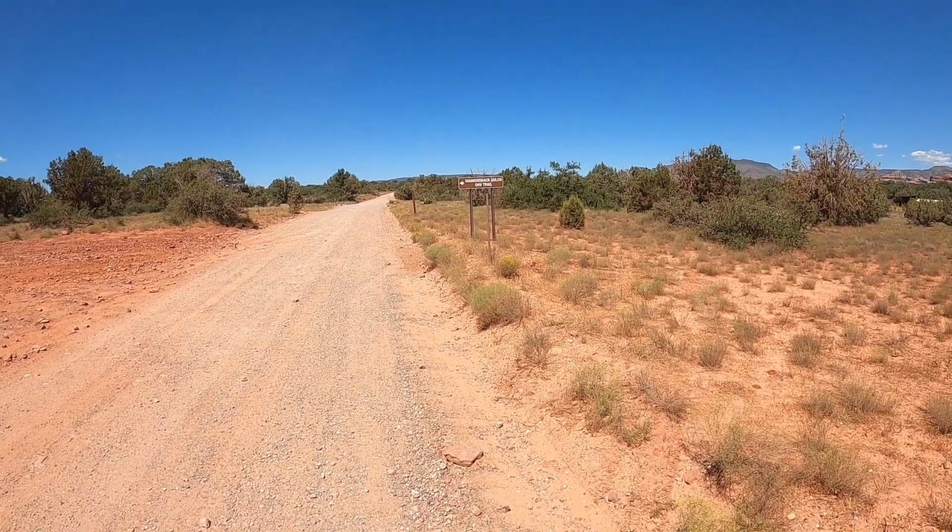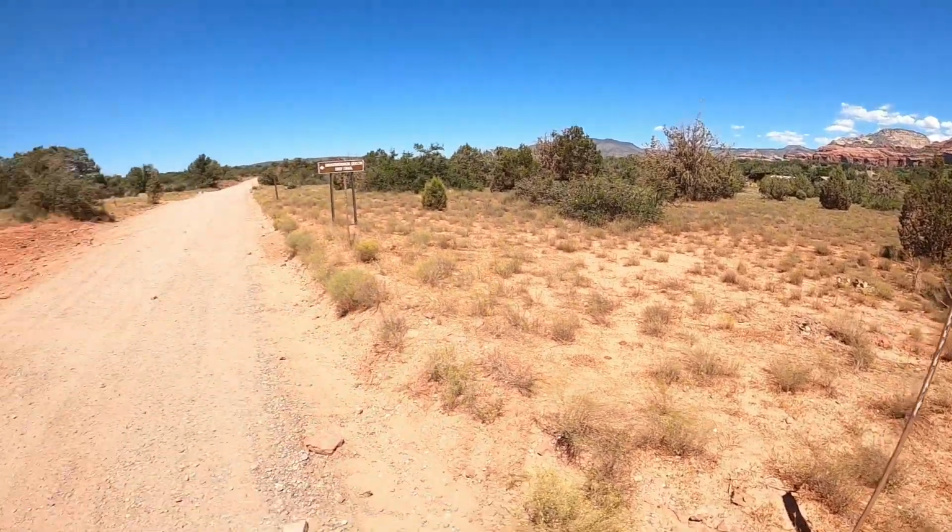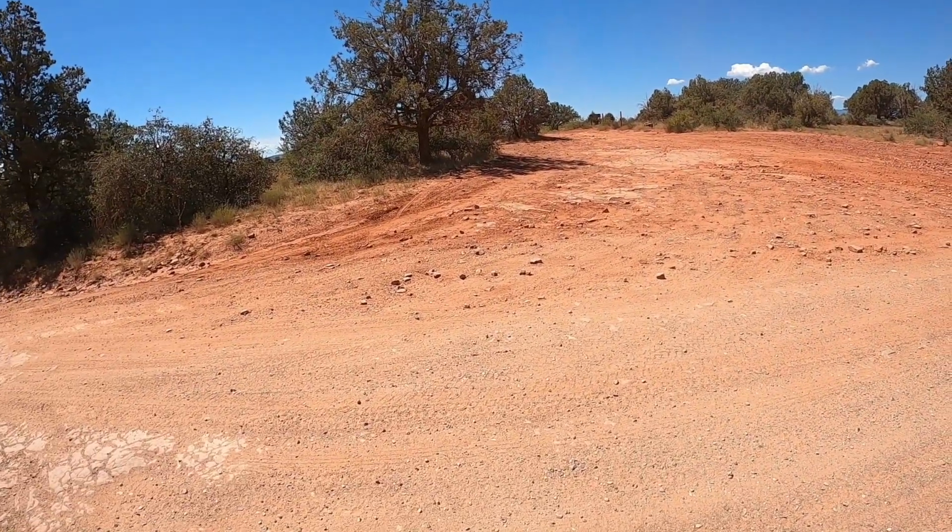We are at Diamondback Gulch OHV Trail. Another beautiful hot day in Sedona, Arizona.